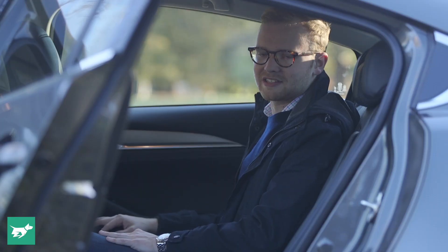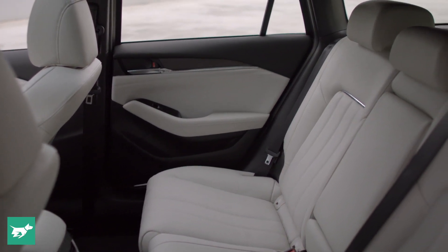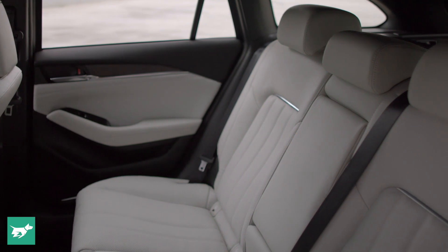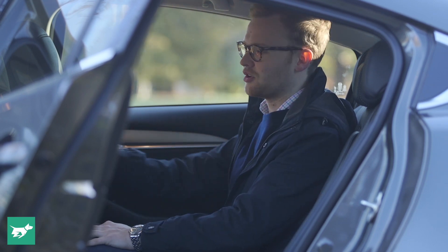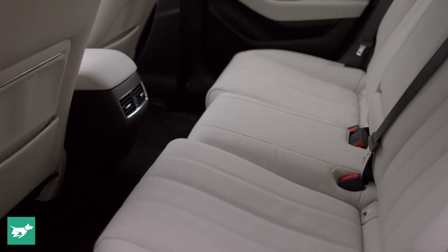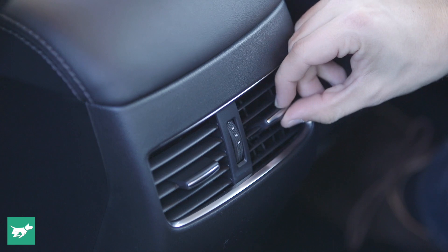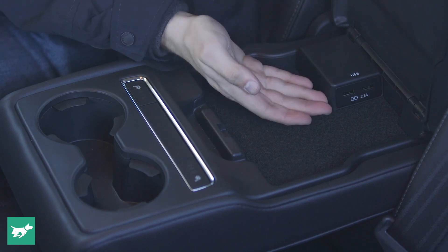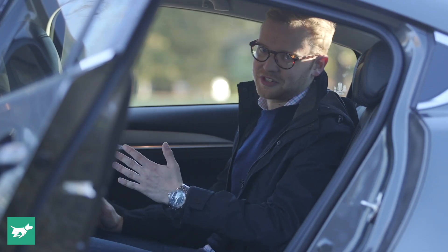Life is pretty good in the back of the Mazda 6 as well, because a lot of the quality materials from up front carry through to the back. All the door trim is soft, which is not something you see on all of this car's rivals. The actual space on offer isn't bad either — for me as a six-footer, I've got really good headroom, good legroom, and okay toe room sitting behind my own driving position. The bench in the back is angled upwards and the material is really plush, so you could easily spend a few hours back there. All Mazda 6s have rear air vents and a flip-down centre armrest with two USB ports, from the base model upwards. However, it's only the GT and Atenza that come with rear seat heating, which is pretty lush.